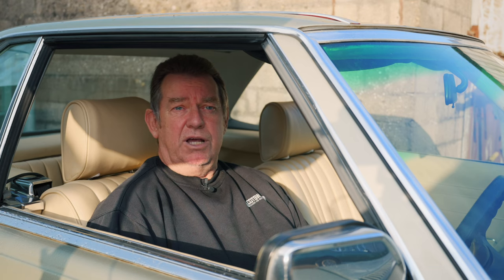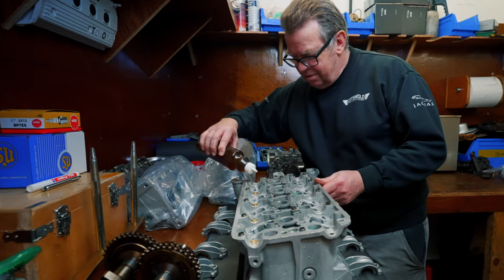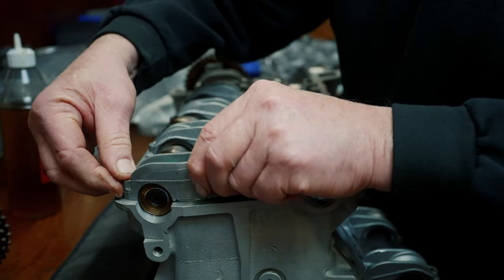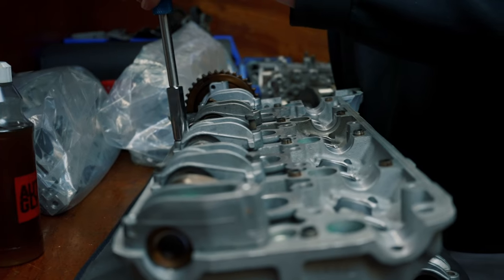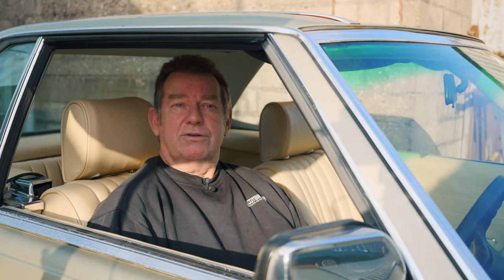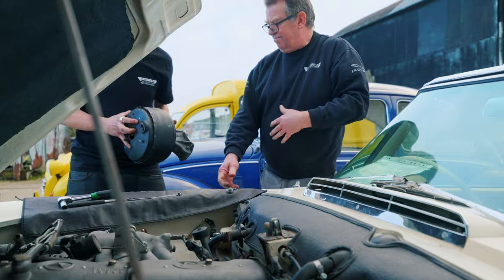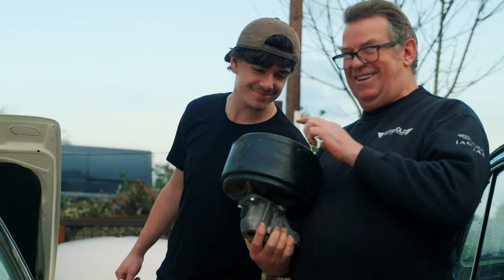I moved down to Cape Town at one stage, worked with Mercedes there, then to Saldanha Bay — still involved with Mercedes. Then I went back to Zimbabwe in 1998 and started my own business specializing in Mercedes. I came to the UK in 2000, worked for Ford for a year, then a position opened up at Mercedes-Benz of Swindon and I joined them in 2002, staying until 2010. I then started my own business specializing in Mercedes until I joined Cotswold Classic Car Restorations in 2020, and I've been with them for just over two years now and really loving it.